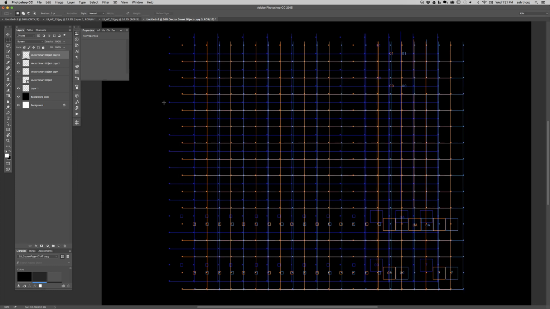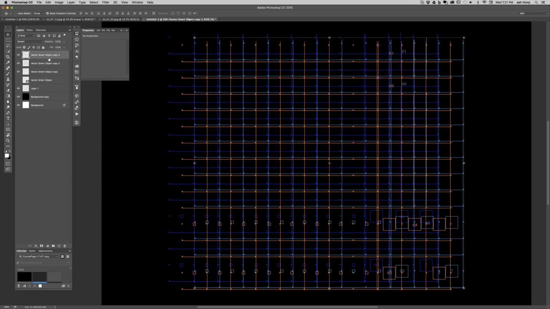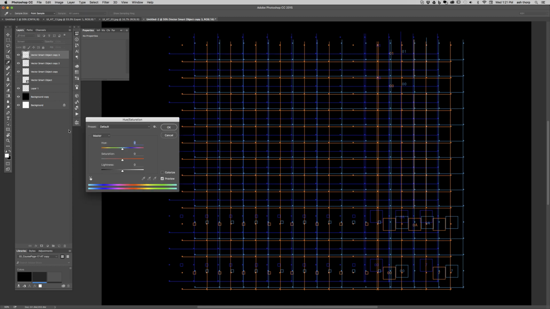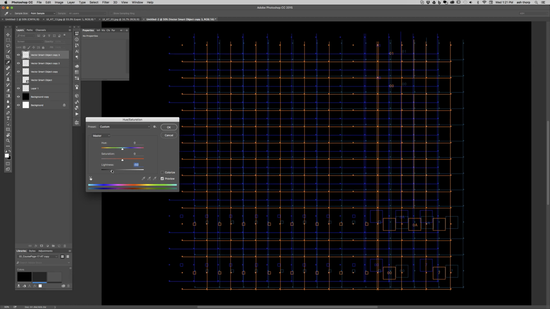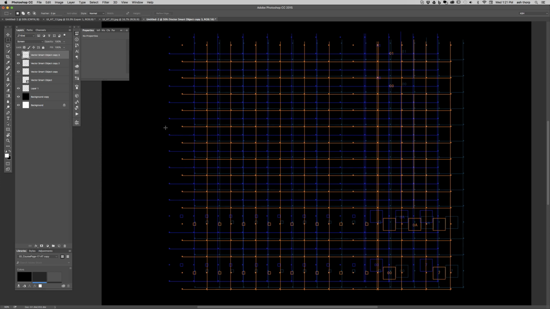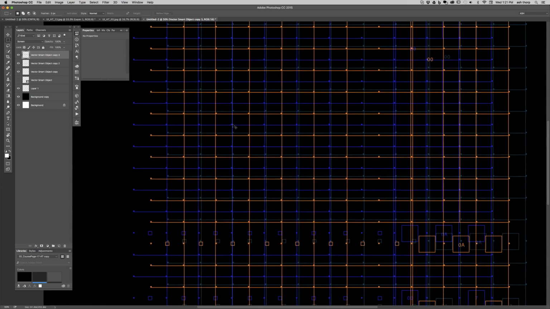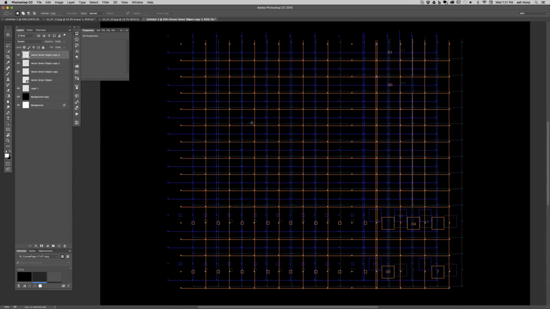But yeah, depending on what it is and the task that I'm making, I'll shift these colors around, and then I can also take this element and hit Command U and drop its lightness down a little bit if I want this to be a secondary, and start shifting things around until I get a basic setup that I like. You can keep everything in the same color family if you'd like.